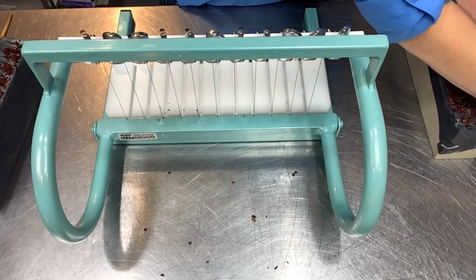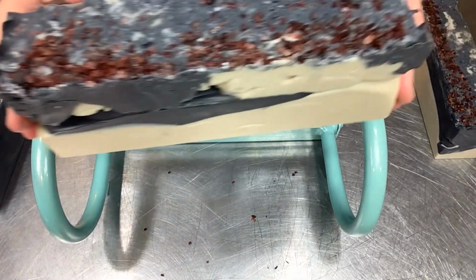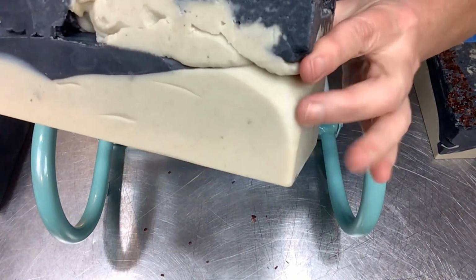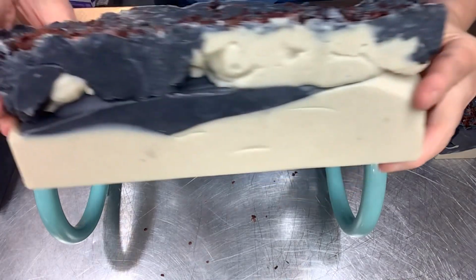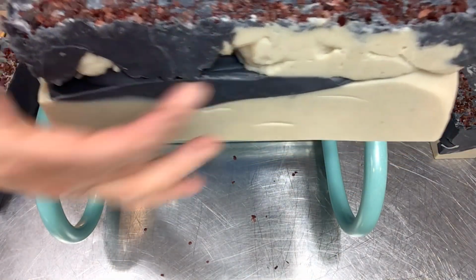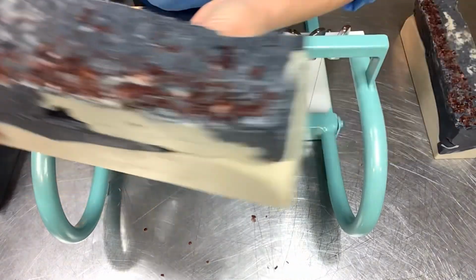All right, let's cut into another loaf of my first pour, and you can see these deep pockets where it just turned rock solid, and I was pushing with both hands to try and get it to mush down, and it wouldn't. So I'm going to see if I can repair some of that. Let's get in here and see.